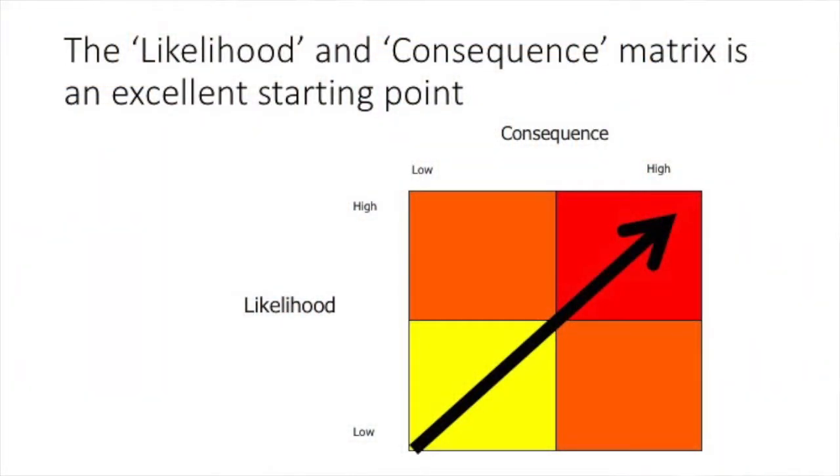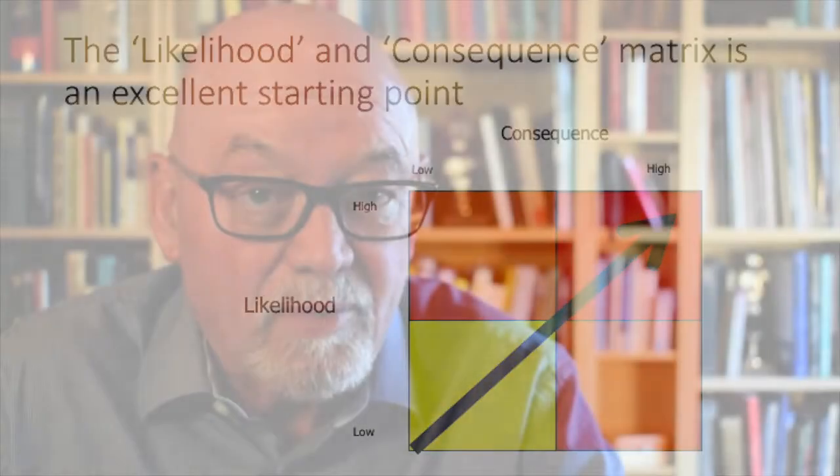So the simplest way to begin the process of prioritizing risks is with a simple consequence versus likelihood model. This is the most basic approach to prioritizing risks. You can see here in this diagram, the low is at the bottom, high is at the top, and then going across with the consequence, low is at the left, and high consequence is at the right. So obviously the place we need to start when we're prioritizing is in the top right hand corner.